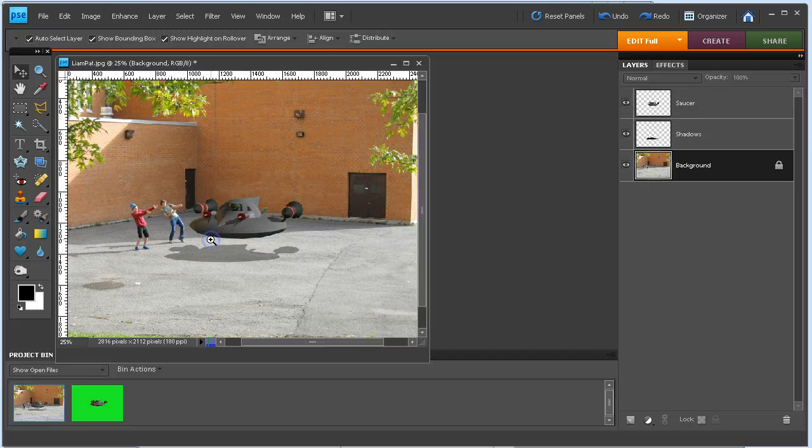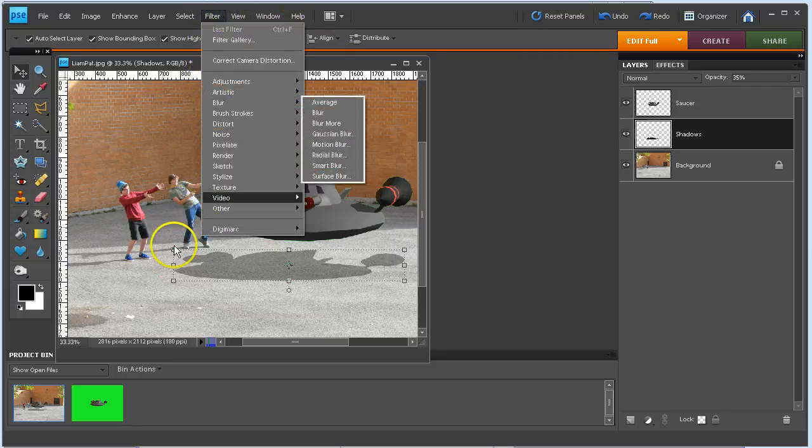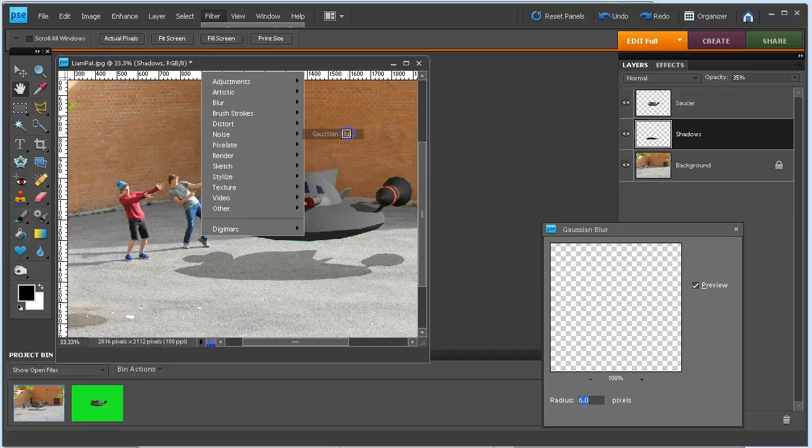Now other qualities of that shadow to make it look a little more believable should be a little feathered, a little blurred. And I can blur it very easily, making sure I've chosen the right layer first. I'll go to Filter. I'll go to Blur. And by the way, I deselected before I did this, because if you don't deselect, it's not going to blur it effectively. Blur, Gaussian blur.